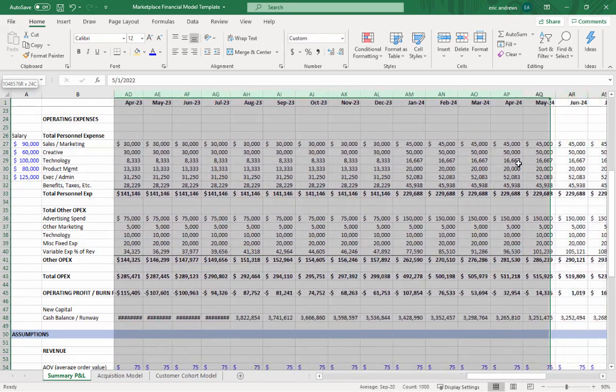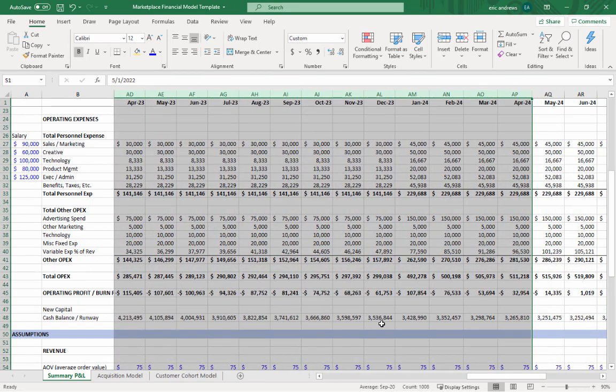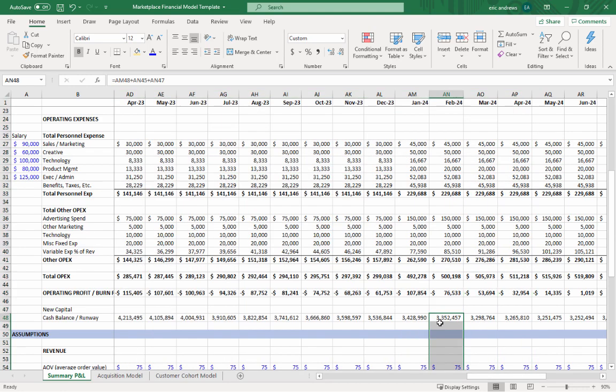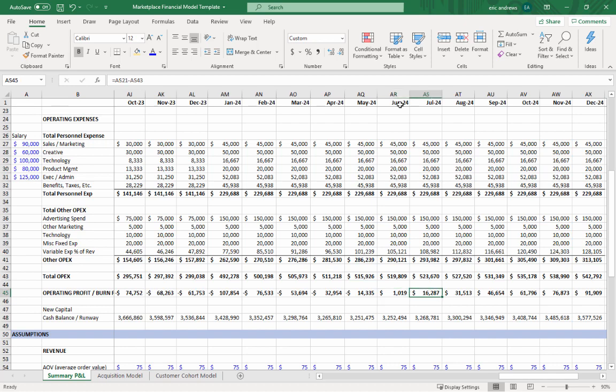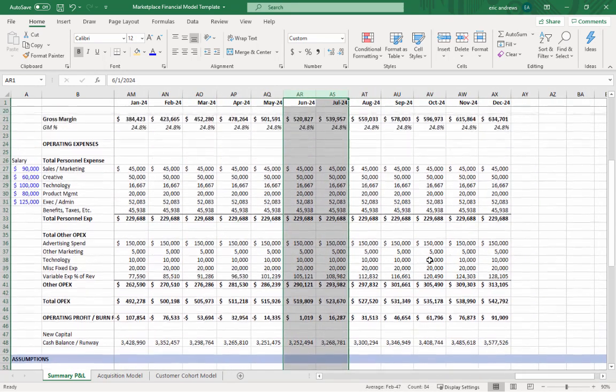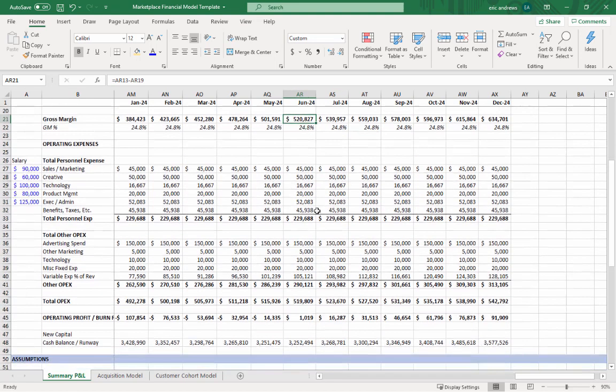So here, let's just make these columns a little wider. You can see that we are still burning cash, but somewhere around the middle of 2024, our gross margin actually exceeds our operating expenses.